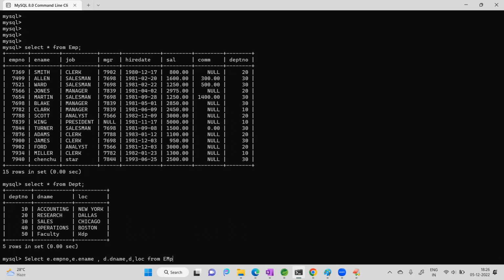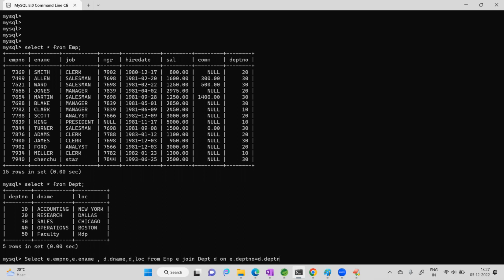From EMP table, this is the left table, join. Don't forget the alias, okay? Join DPT D. Next, the condition: on which column do we have to provide the condition? Employee dot DPT NO compare with department dot DPT NO.